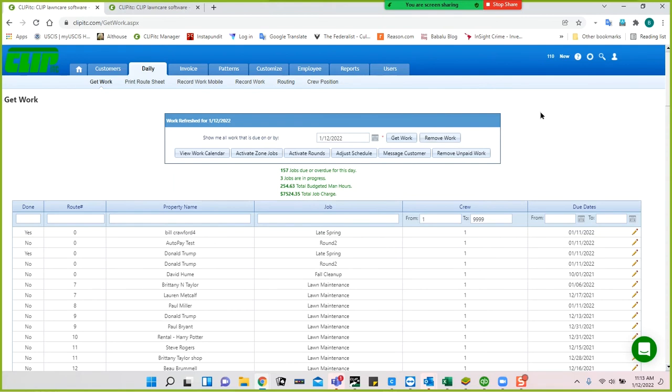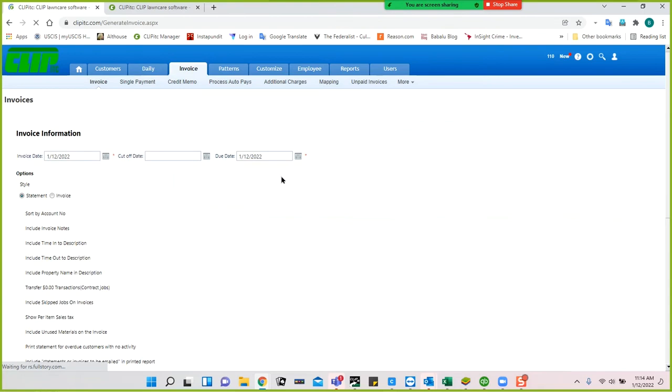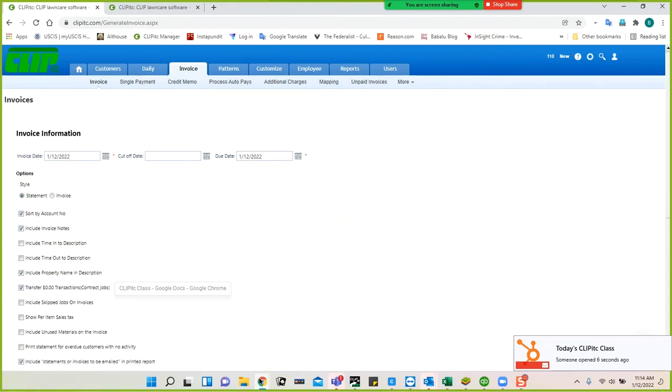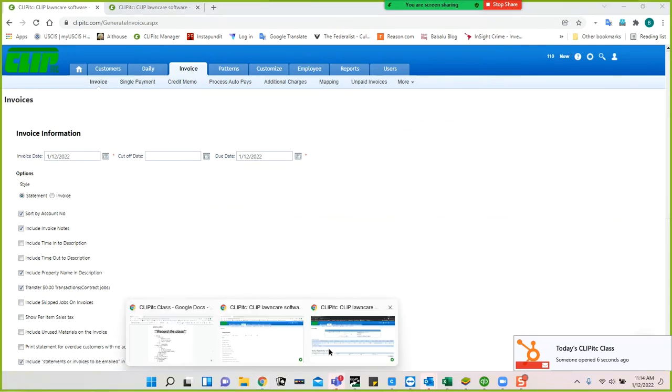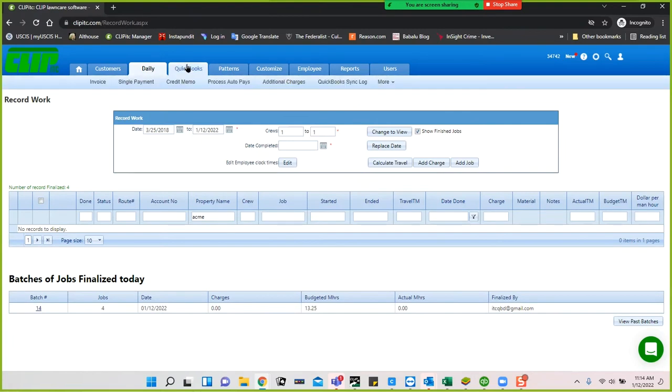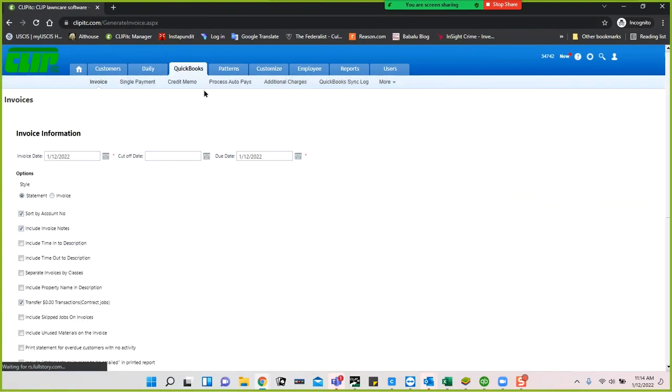Okay, so we looked at message customers, remove unpaid work, weather conditions, and the general notes from the app, and we're ready to start talking about billing. As I mentioned, we are going to be covering billing out of Clip directly, which is this program, and you see this through the word invoice here. And I also have a version where it has QuickBooks. So that's how this one will do the billing when we get to this. So we'll be looking at both of those.